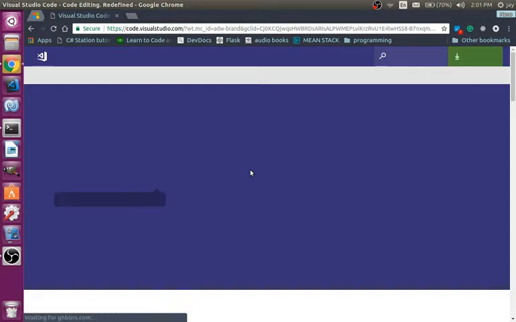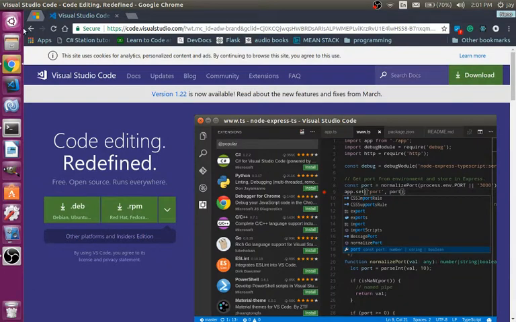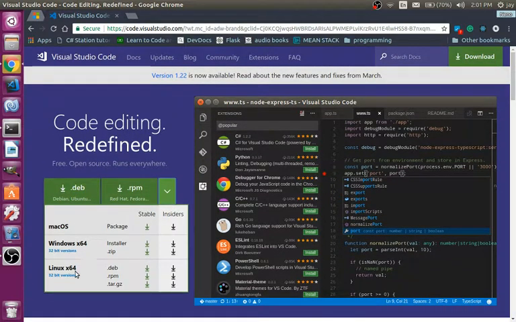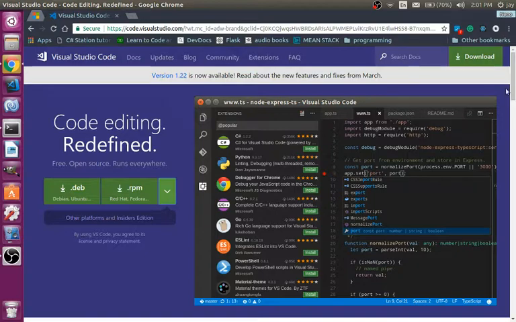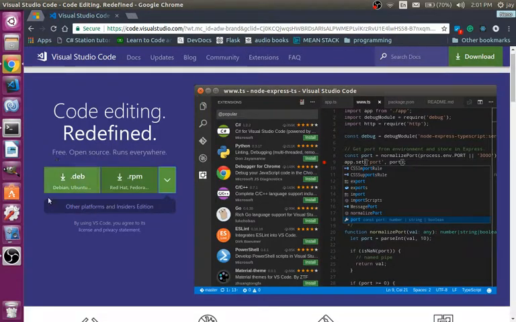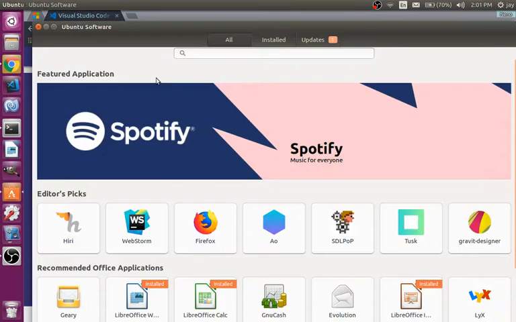I really like it, and I have both, as you can see, Visual Studio Code and MonoDevelop. You go to download for Ubuntu, for Linux, and over here you can download, unzip, and install it. They also have it in the Ubuntu Software Center.